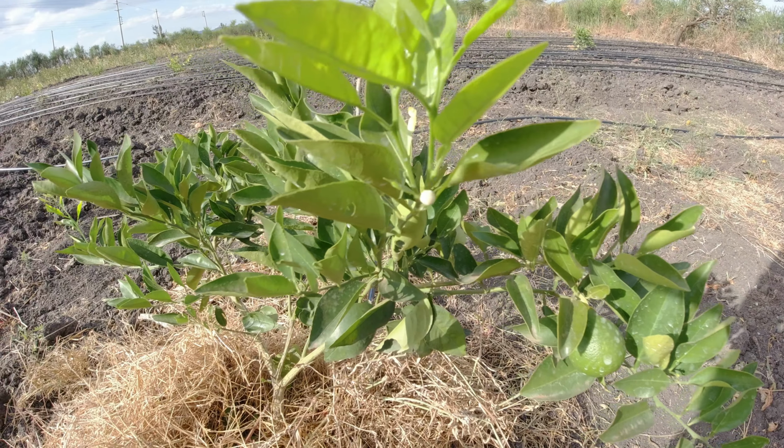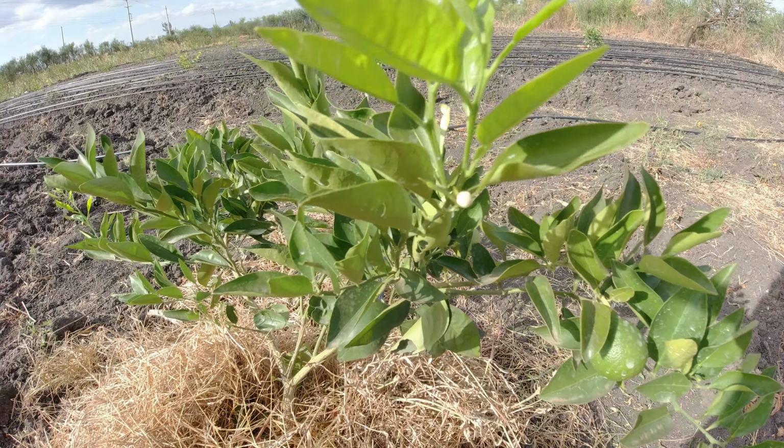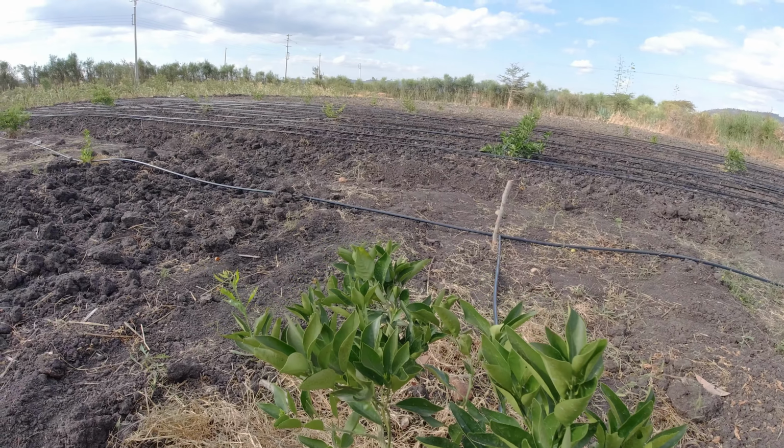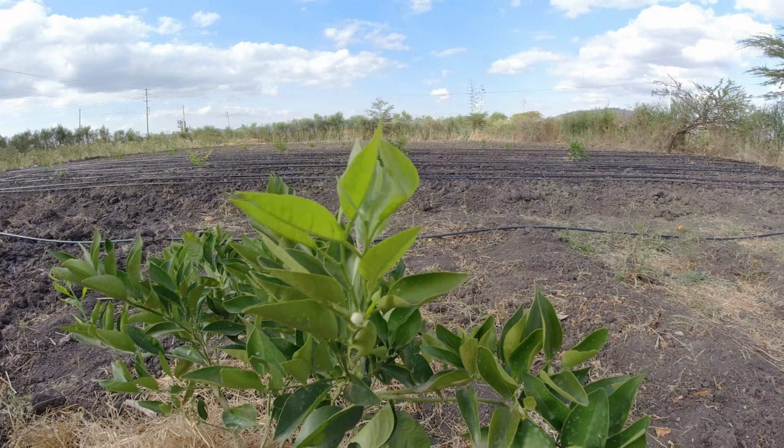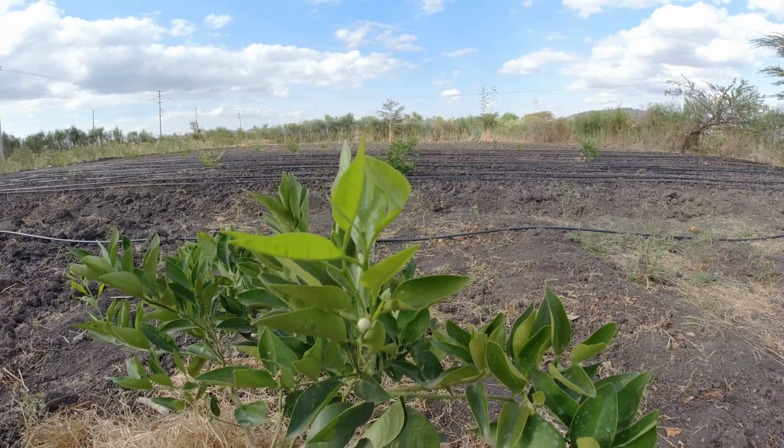So far, I've picked the many fruits that would have developed from the flowers. That's about 8. Gosh. And I hope that the tree will get some strength and grow to be a bit bigger for it to flower and fruit well. That's the evidence of good progress and what's happening in the farm. I'm very happy thus far. So let's continue on the journey and see how it pans out.